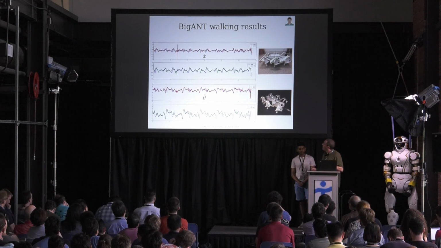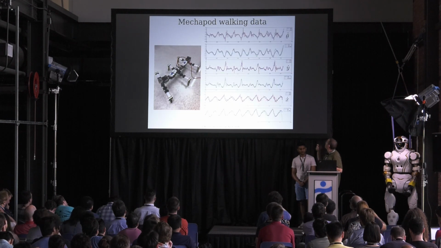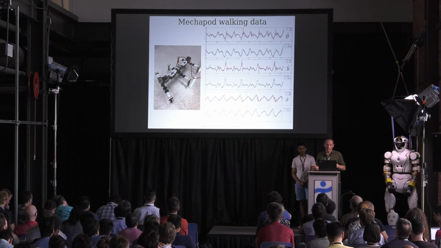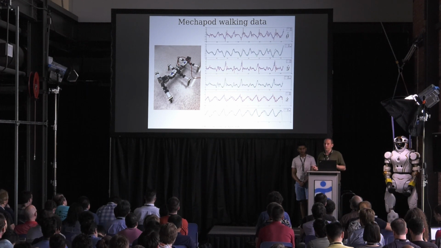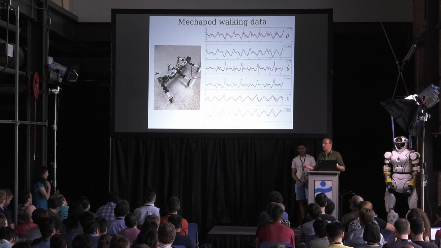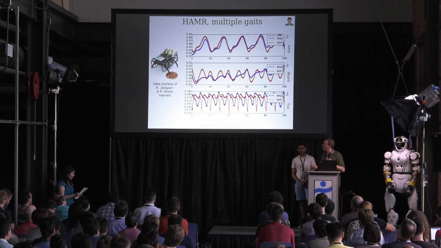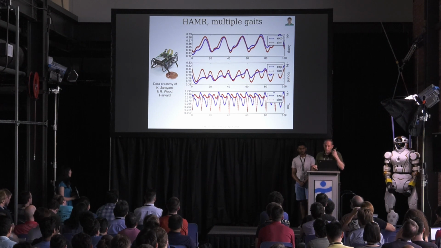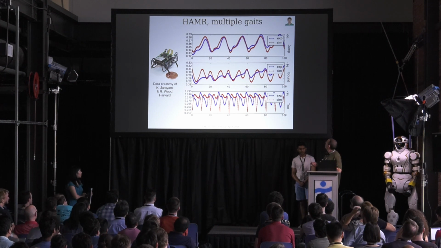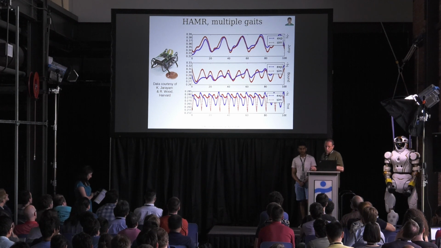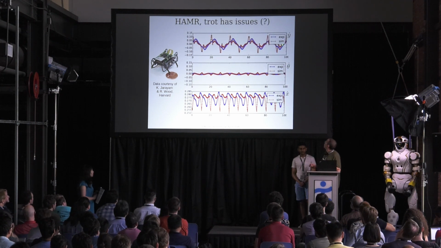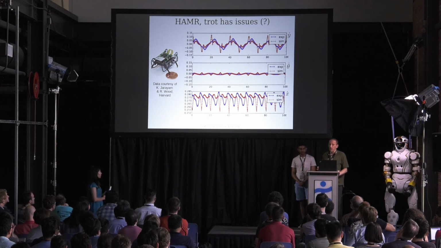So you see pretty good matches in x dot and theta dot for this robot, you see pretty good matches in basically all of the time series for the other hexapod robot we have. And so he said, well, this is too easy. These are all hexapods. They have lots of contacts with the ground. They're big. Let's ask our colleagues for hammer data. So we got some hammer data from Rob Wood's lab. And you see pretty good fits for a jump, for a bound. Trot is horrible. And indeed, when we look a little bit more at trot, y dot matches OK. Theta dot, nothing much is happening in the trot. And we don't exactly understand what's happening in x dot.